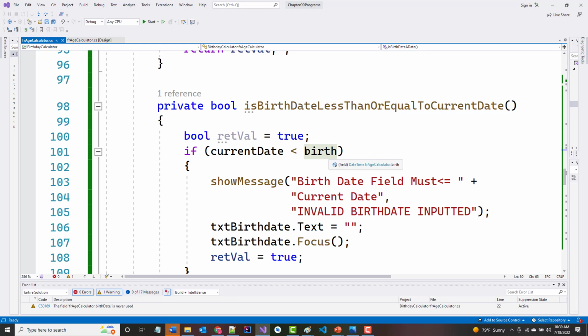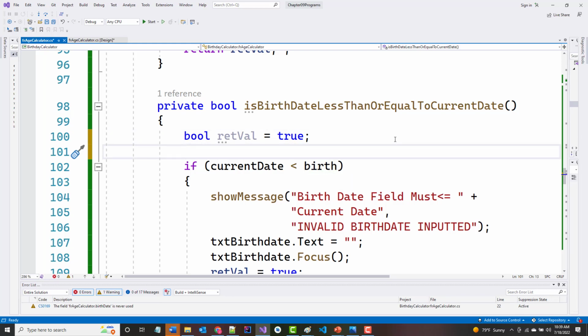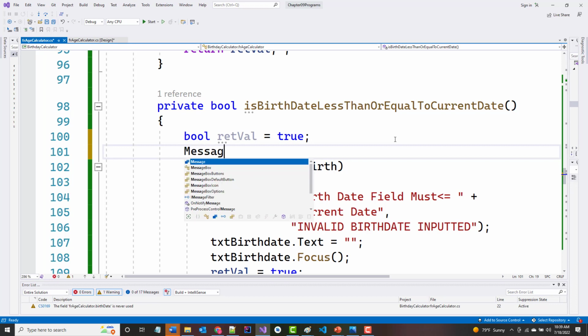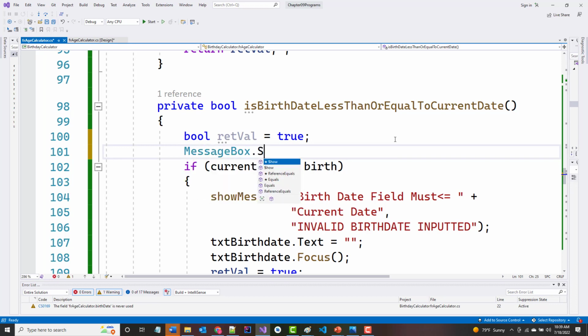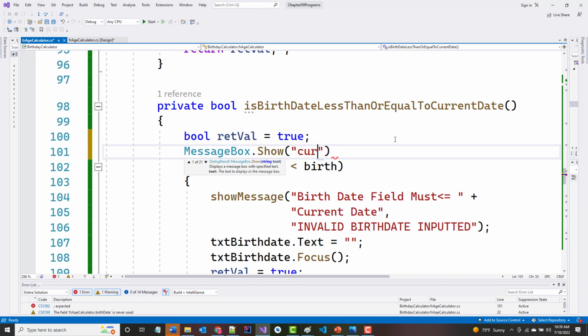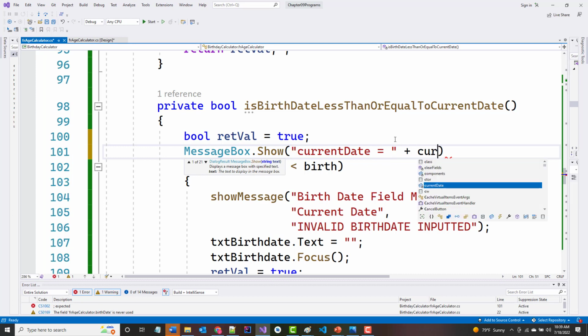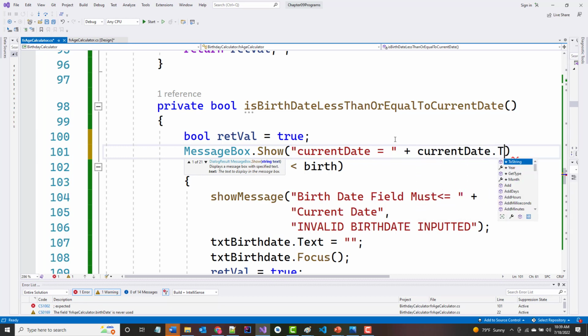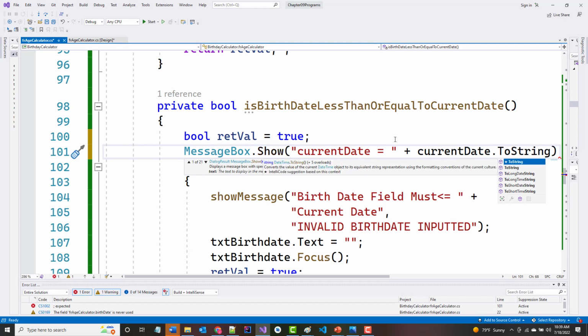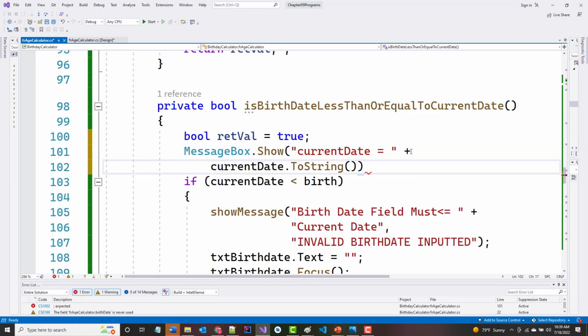Well, let's look at the current date. Let's dump out the current date and dump out birth. So message box dot show, and I'm going to say here current date equals plus the current date dot toString. It's a little hard to read, so let me put that over multiple lines.